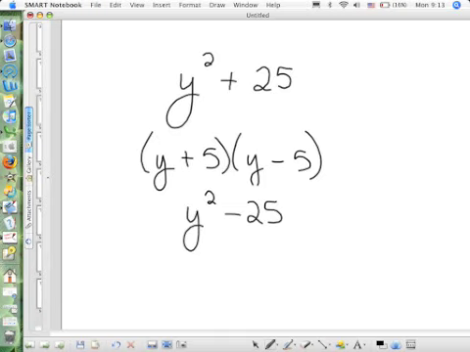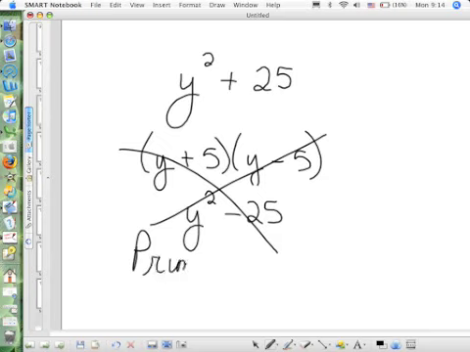It's prime. You can only factor the difference of 2 perfect squares. The sum of 2 perfect squares is not factorable. It's prime. So it can't be addition? No, because if it's addition, then you're not zeroing out that inner and outer term, you're doubling it. Because it's not plus 5 minus 5. It's now plus 5 plus 5. So the signs have to be different, which means it has to be subtraction.